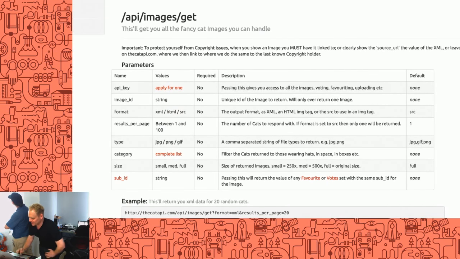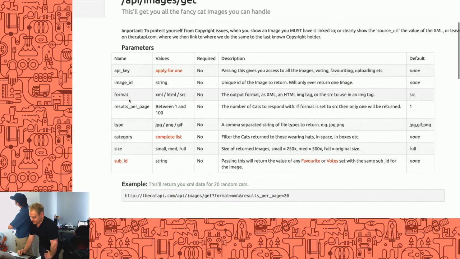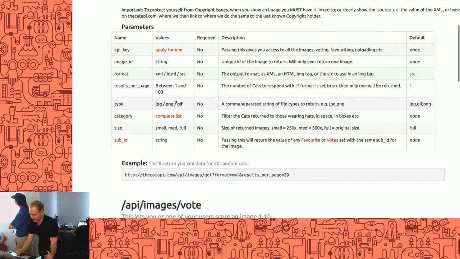So here's the API endpoint where you're at, and then it tells you the parameters that you can send. I've sent none, which is fine, and it just gives me a random one. But you can do things like use an API key, which I think is used for doing voting and stuff like that. An image ID, if you found a specific image you liked and you just want to keep getting it. What kind of format? I set none, so it gives us a picture. You could get it in XML, HTML, no JSON, sadly, which is a big thumbs down. It is the number one most requested issue on this repository. Results per page, stuff like that. So you can specify how you want your data to come.